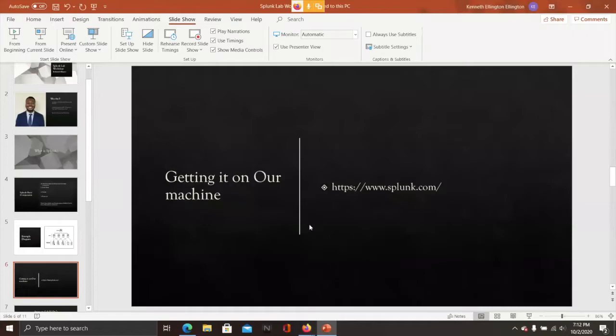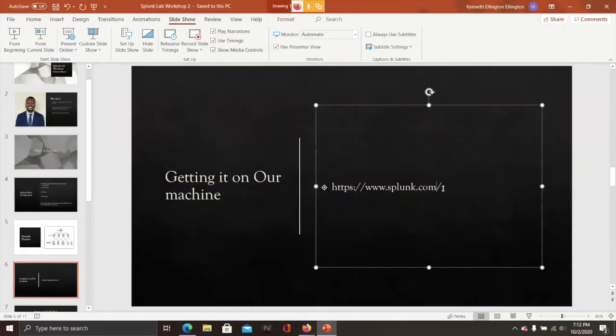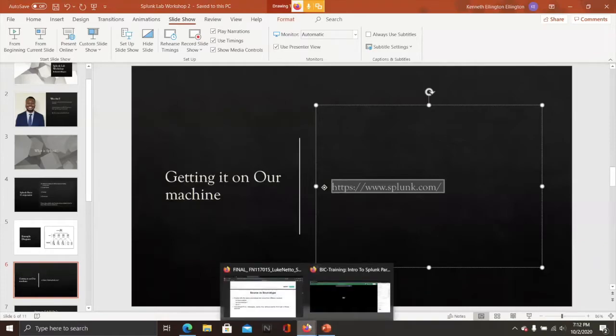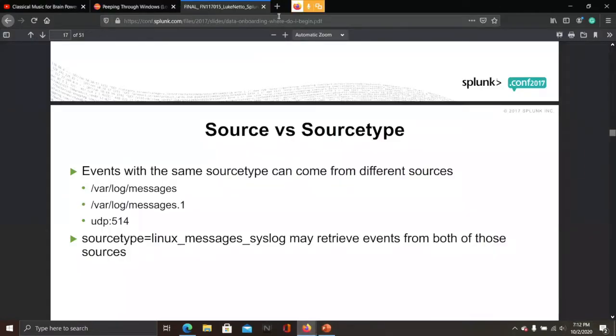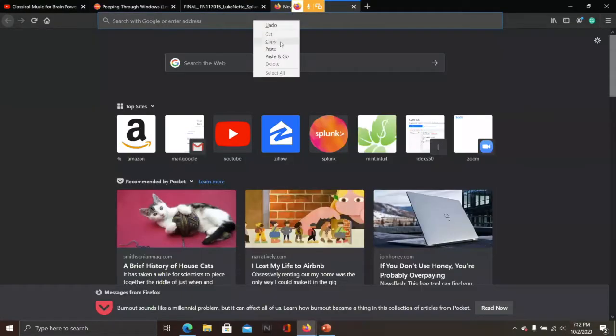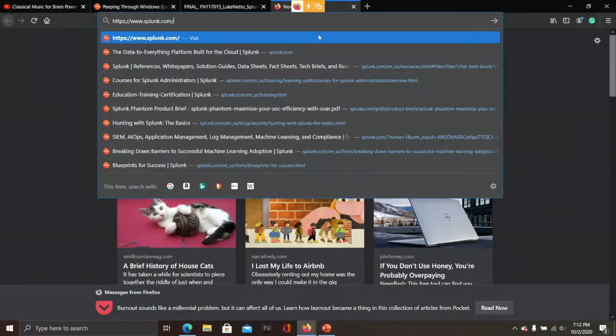Okay. Next up is getting it on our machines. So if you guys go to this link right here, it's splunk.com, and I'll show you exactly where it's at. I already have it on my machine, but I'll show you the steps.